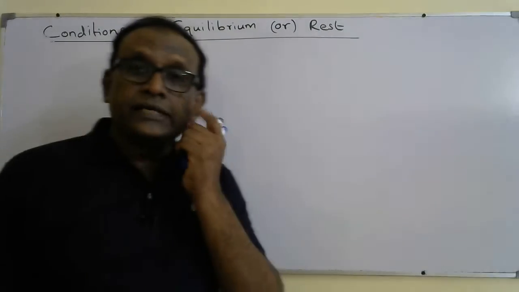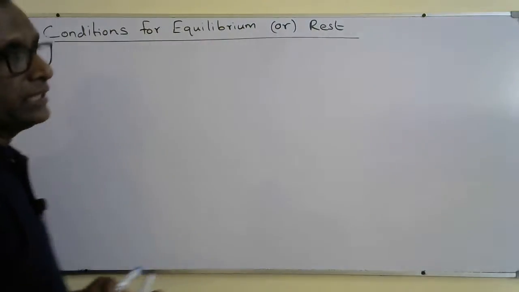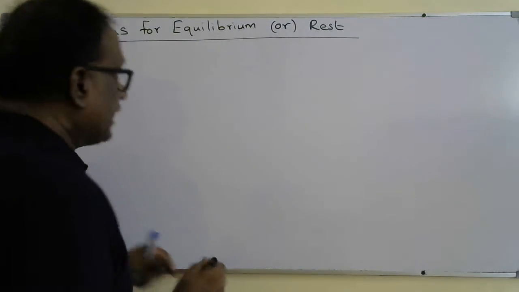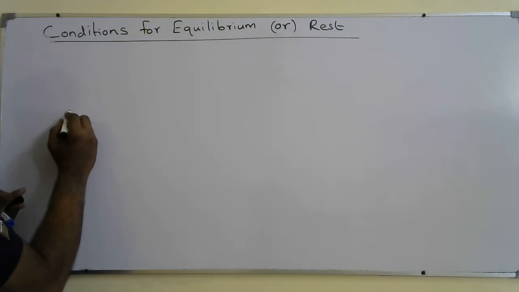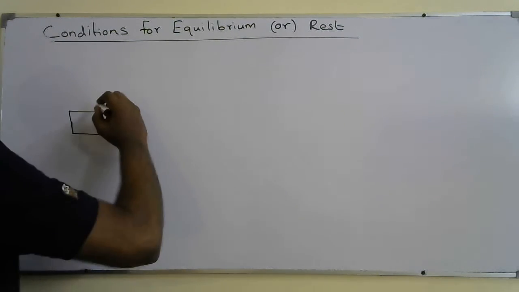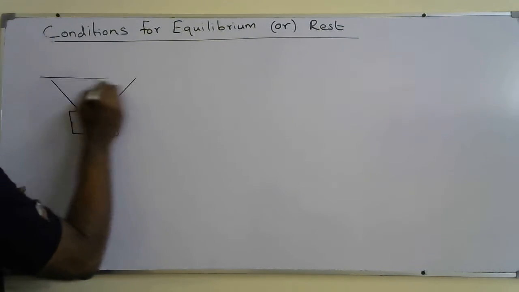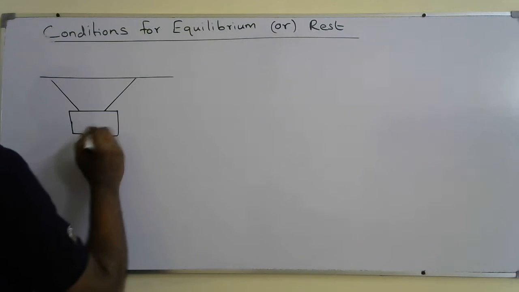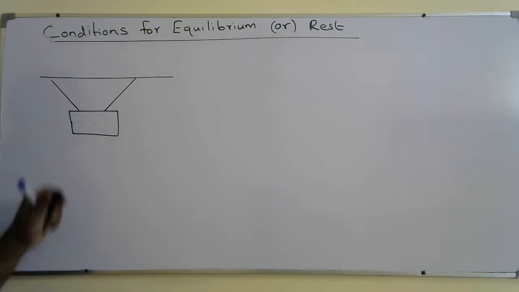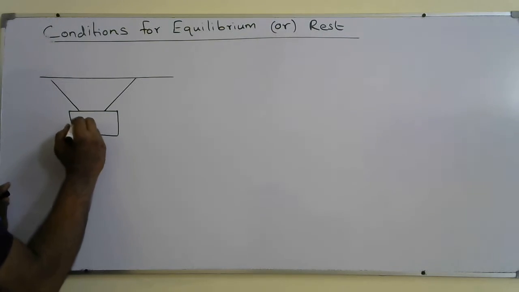Okay, so the object could be at rest or in equilibrium under three non-parallel forces. How should they act, the three non-parallel forces? Imagine a picture is hung by using two strings or two chains, something like that. So the strings are attached along this line, so they are non-parallel. So the weight acts at the center of mass. Right, okay, so we'll draw the free body force diagram for this picture.